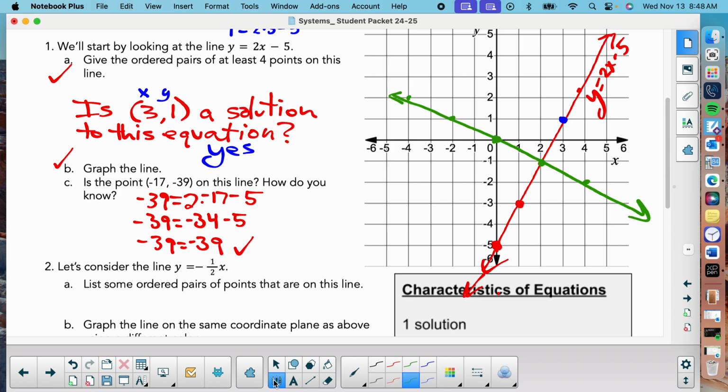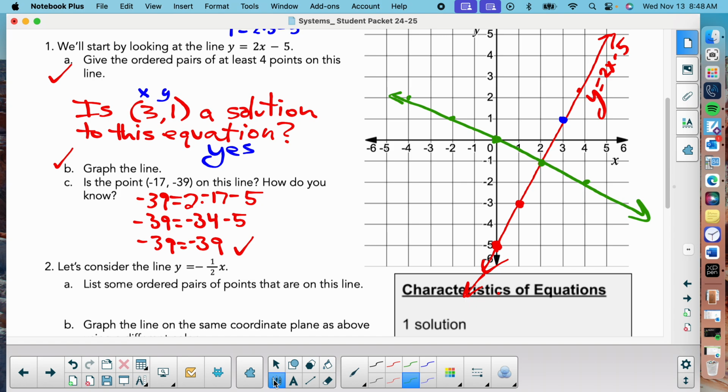Does anybody feel like they know what I'm gonna ask the question of? What are we literally trying to do when we do these problems, when we graph two lines at one time? So far, we were finding solutions. Find a single point that two lines connect. We're gonna try to see if there are any points that are solutions to both lines at the same time.